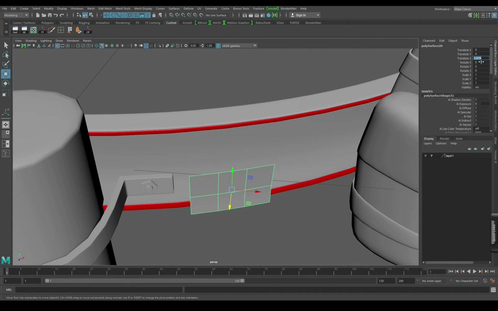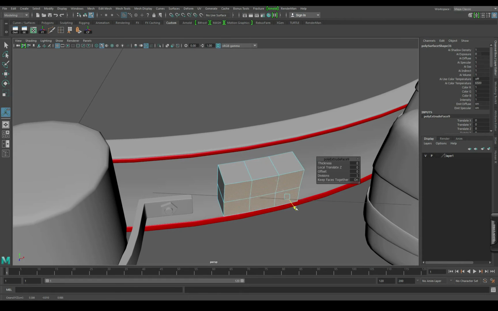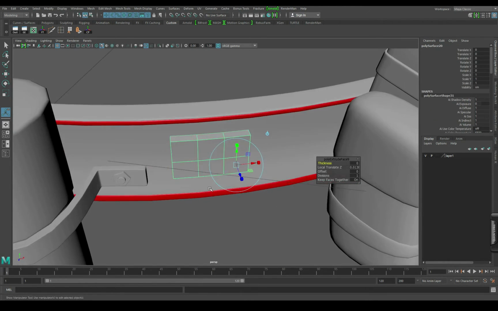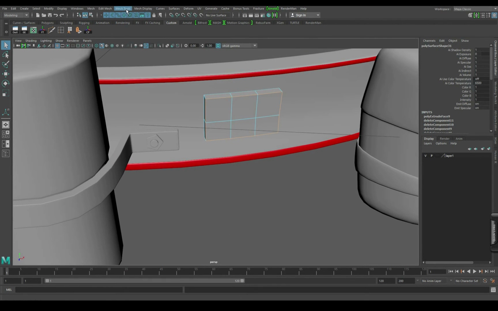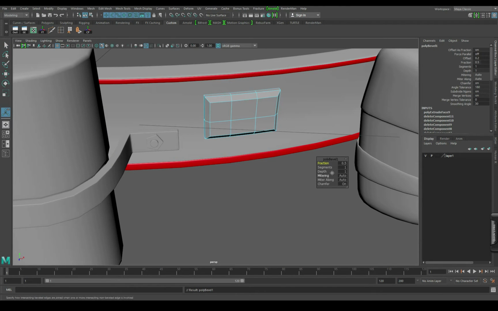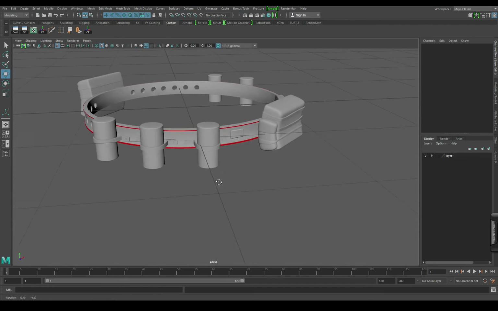Okay. Now translate Z. I'm going to put this to 0. Put that back into place, and then I can just extrude, and do something cool there or whatever. Okay. And then I can go here. I can take edges on the sides. I'm just double clicking. I can bevel. You can do just cool things now. You can start adding different things, just combining things, just making your stuff look cool. Okay. And there we go.